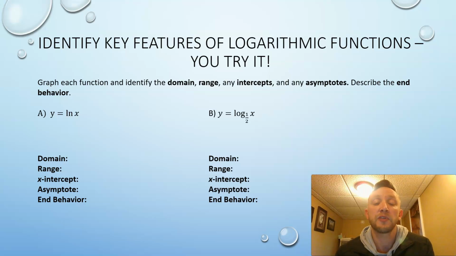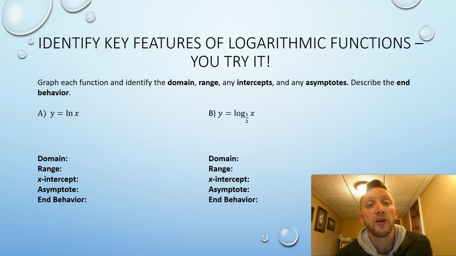And by the way, if you type it in as a fraction, 1 divided by 2, it's not going to work out either when you're in Desmos. And so just go ahead and change the base to a decimal when you go to graph that second one on Desmos. So when you go to type that in, do log with the base 0.5 of x, just like I showed you. And if you wanted to see how to do that, you want to just backpedal in this video and see where that little button is at the bottom and how to access those functions for changing the base on a logarithm in Desmos.